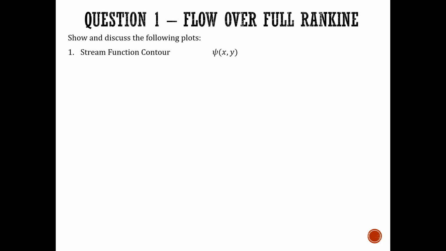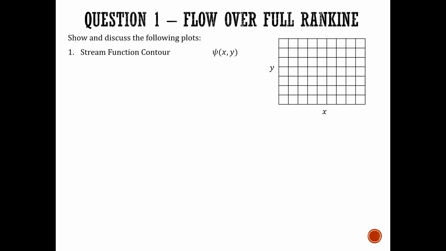Again, you're looking at psi of x, y. In order to do this, you need a mesh grid. You need to create a mesh grid of x and a mesh grid of y. You can control the range, it's just up to you. Just don't make it like -100 to 100. If you make it around -10 to 10 or -5 to 5, that's pretty simple.